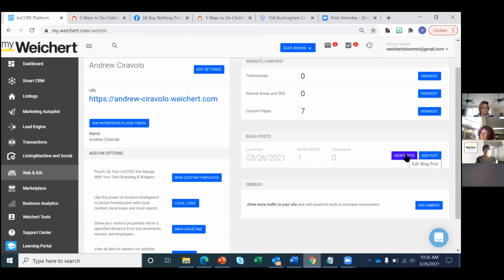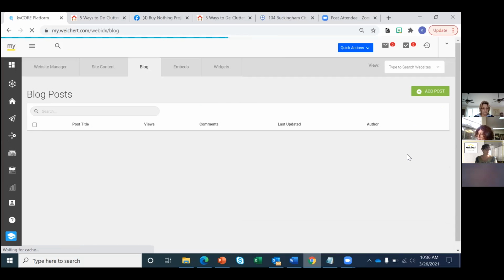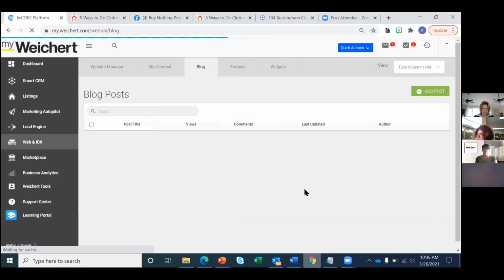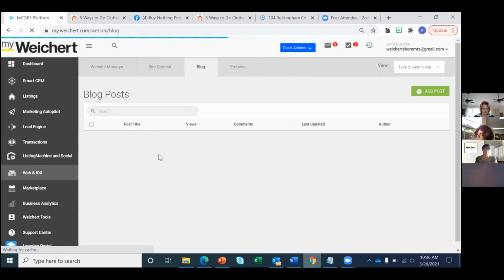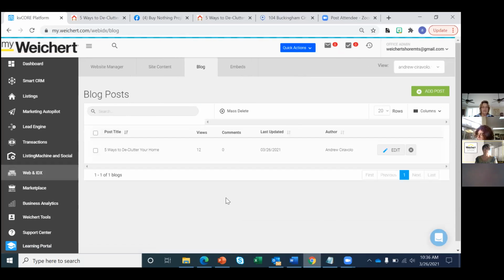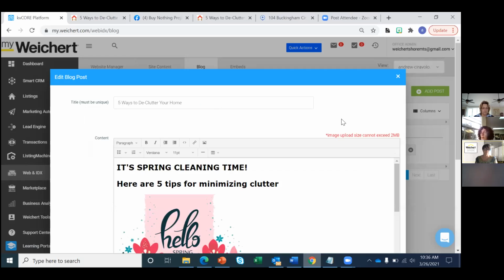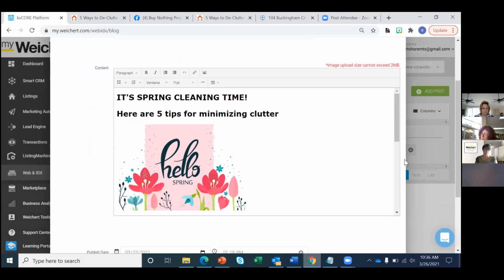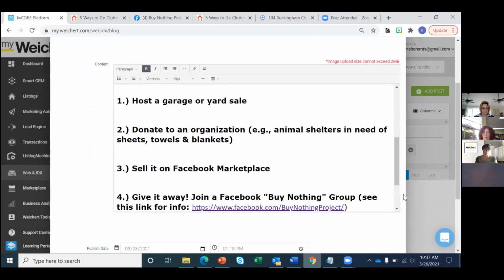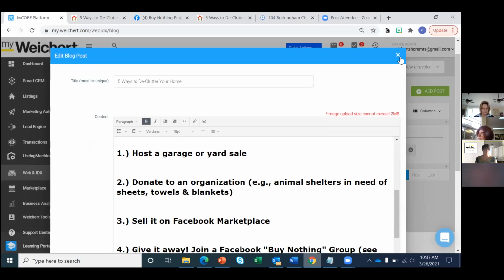What you make there is not set in stone. So you can always go back to the View Post, and that brings you right back to the post that you have. It'll show you the number. Let's say you have 5 posts here, you'll see all 5 of them. I only have the one. To the right, you click on edit, and that'll bring up the window again for the blog post, and you could change it. You could edit it, or you can just leave it be. I'm just going to leave it be. Click X.